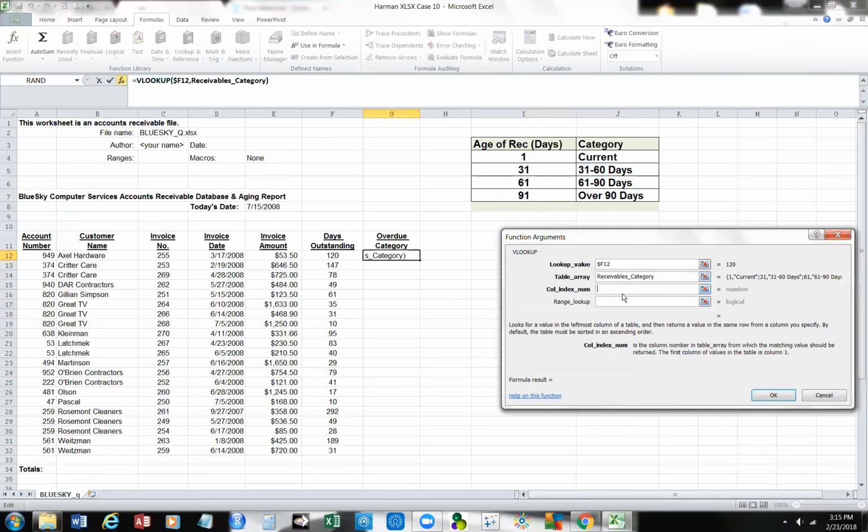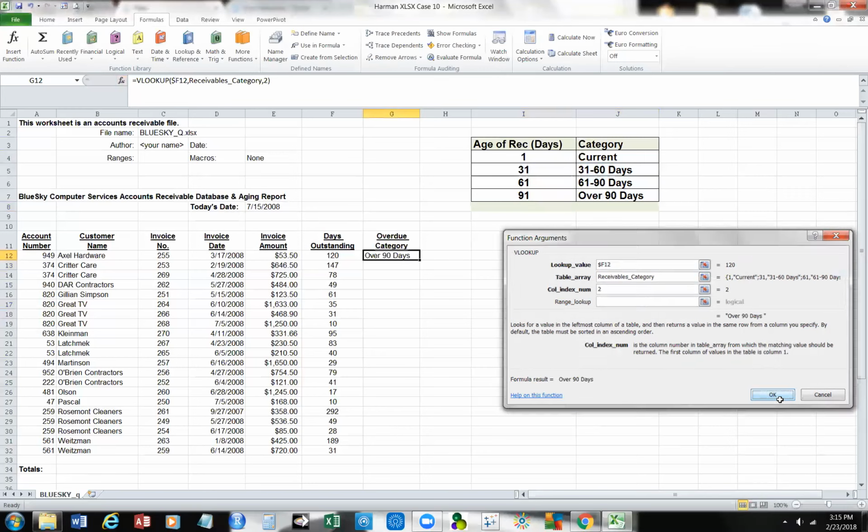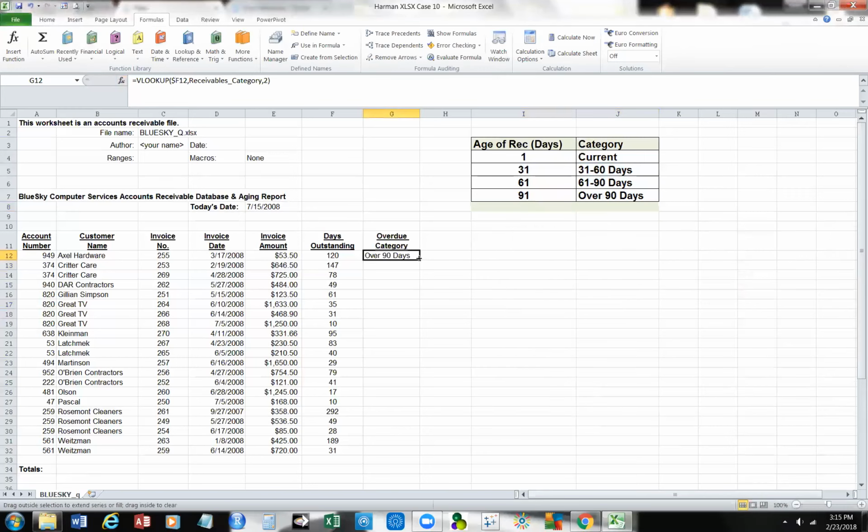And I'm going to put the column index number, and looks like it may work. And then let's drag and drop it down.